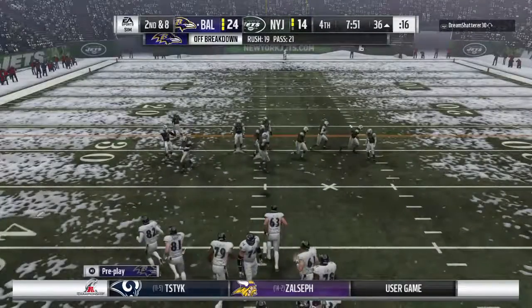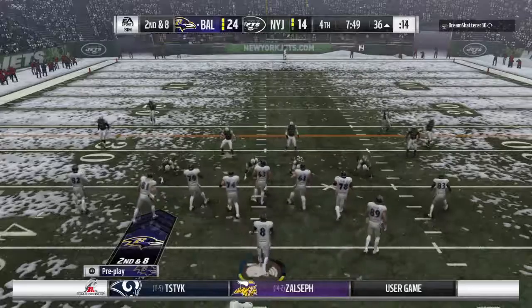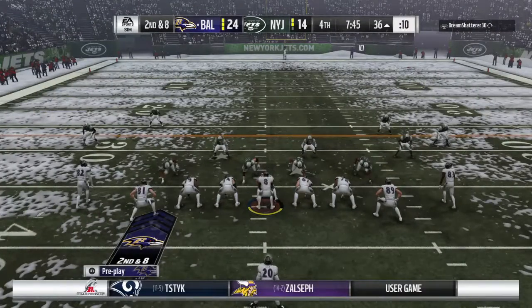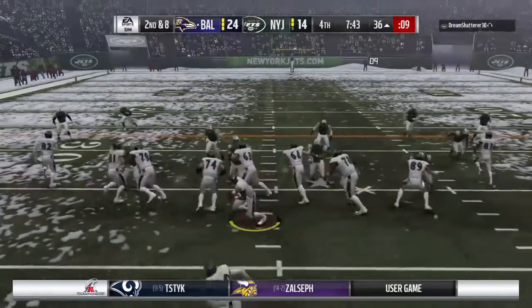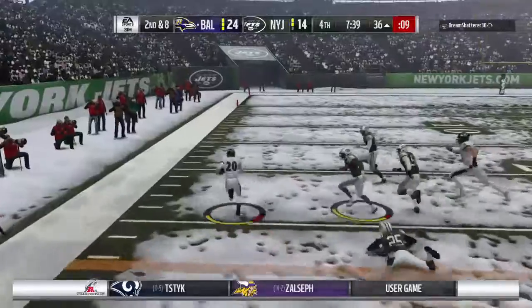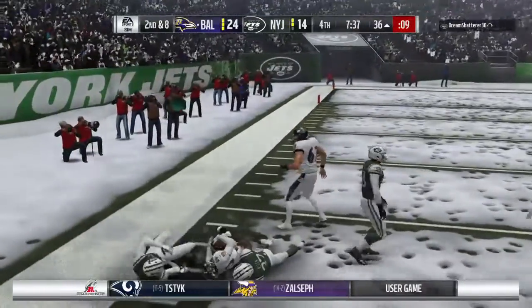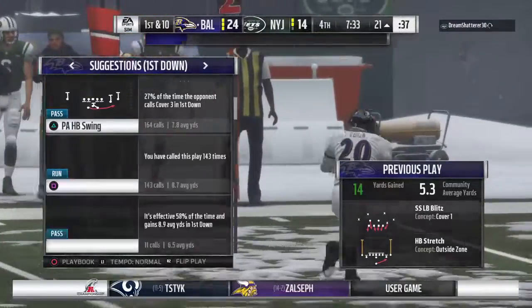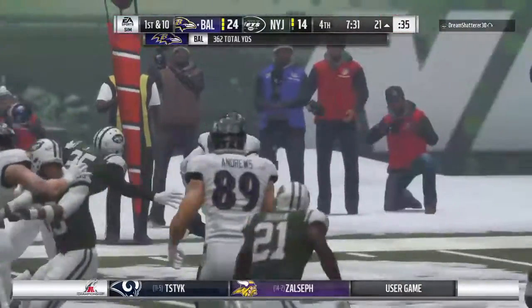They tried a quick hitter inside, but that one was swallowed up because what they're hoping is that those big defensive linemen will take the bait and move laterally and open up a crease that they can run through. Didn't happen on that play. Room here to run. And he's going to get this down near the 20-yard line. They get 14 on that one. That's good for a Baltimore 1st down.